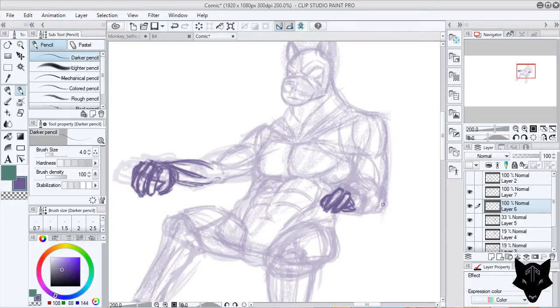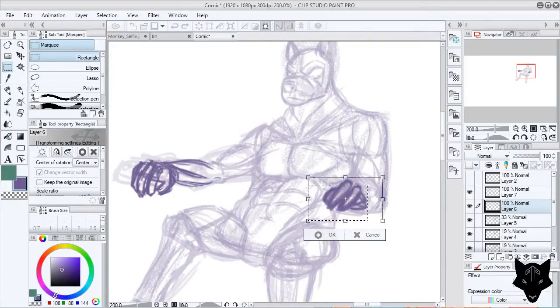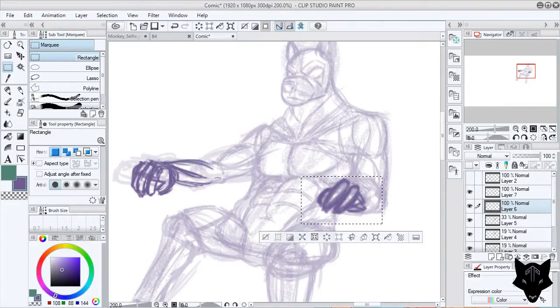Alright, other than that hand being bigger than the hand that's actually closer to us, I feel pretty good about that. We're going to size this hand up a bit to match the other one, and of course, since we worked in kind of a fuzzy pencil, it's going to lose line definition.